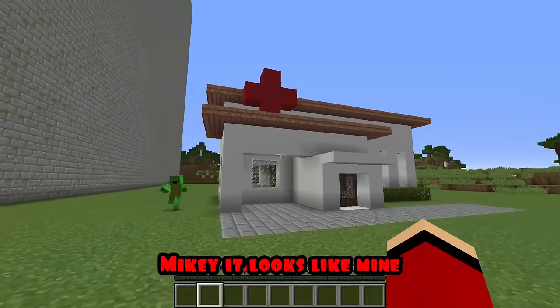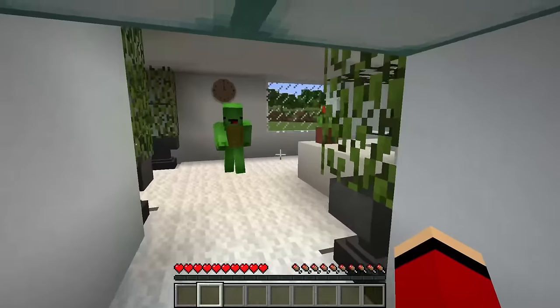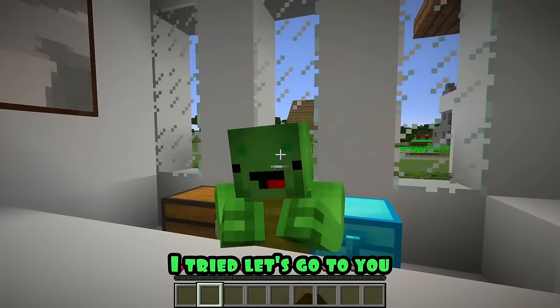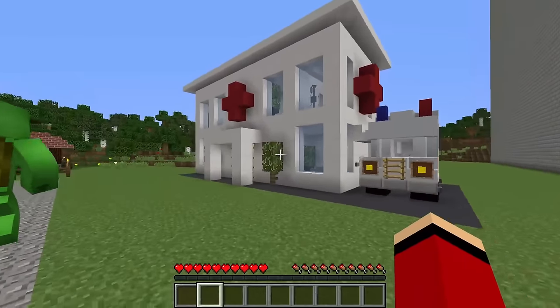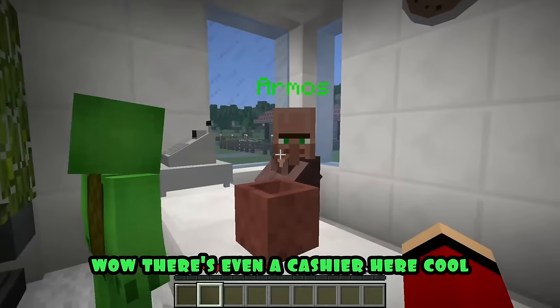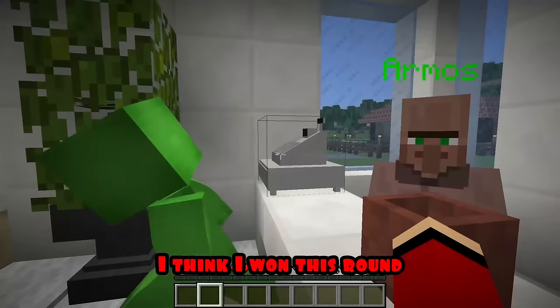Mikey, it looks like mine, only smaller. Cool! Thank you. Come in. Wow, very cool. I love. Yeah, I tried. Let's go to you. I think you're doing better. Wow, almost like me. Cool. Yes, go there. Wow, there's even a cashier here. Cool. You really tried. I liked it. Thanks, Mikey. I think I won this round.